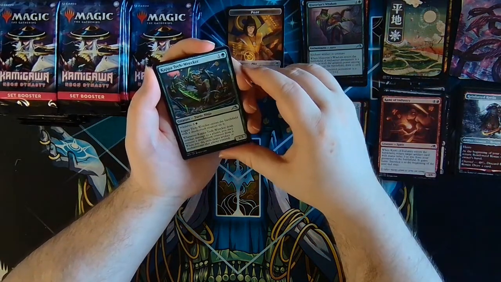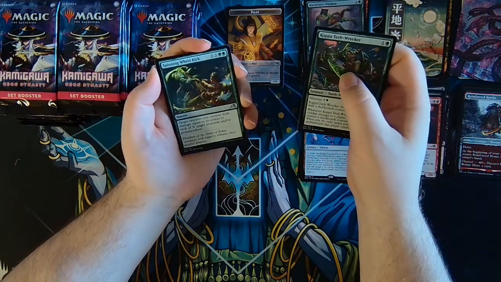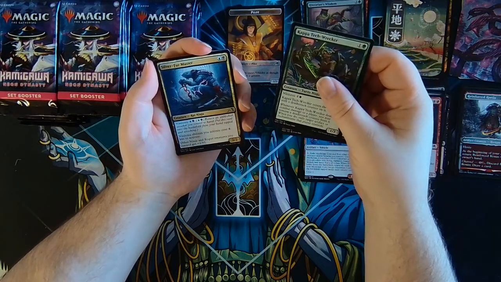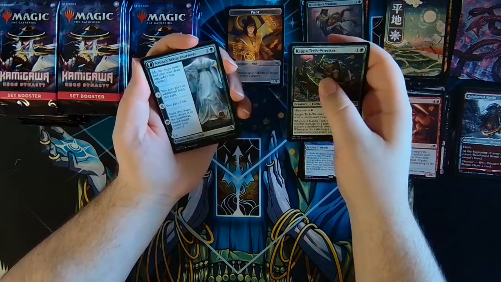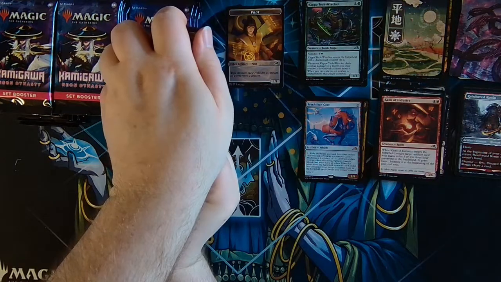Kappa Tech Wrecker. Teenage Mutant Ninja Turtles. Gotta love that. Spinning Wheel Kick. That's such a silly name. Silver Fur Master. It's a Splinter, obviously. Azusa's Many Journeys. So since we got a Saga, I'll go ahead and show the backside.